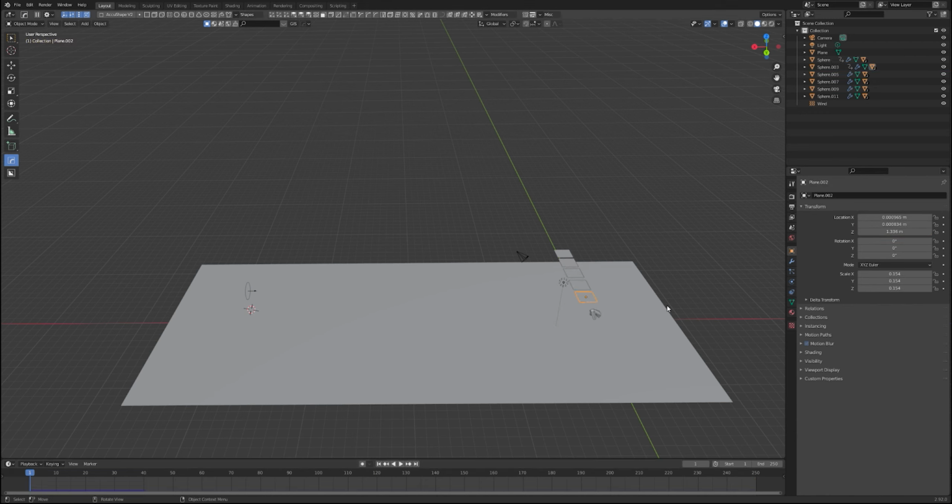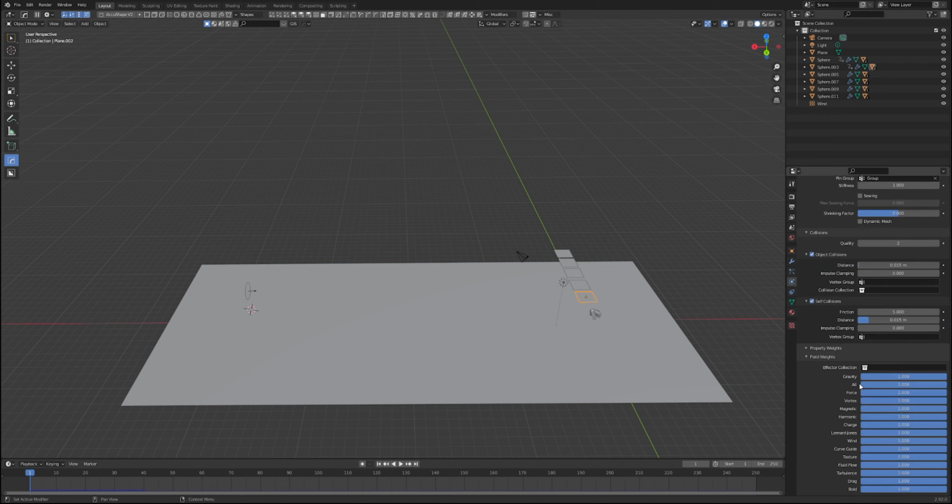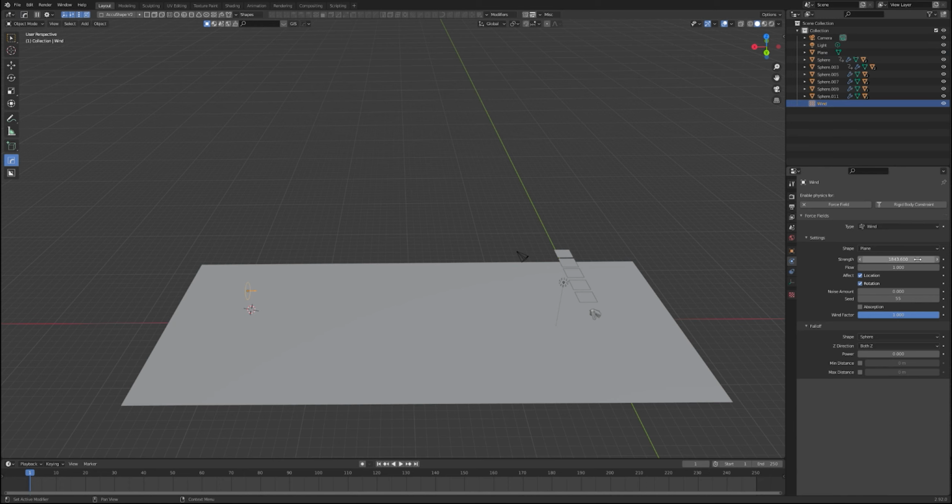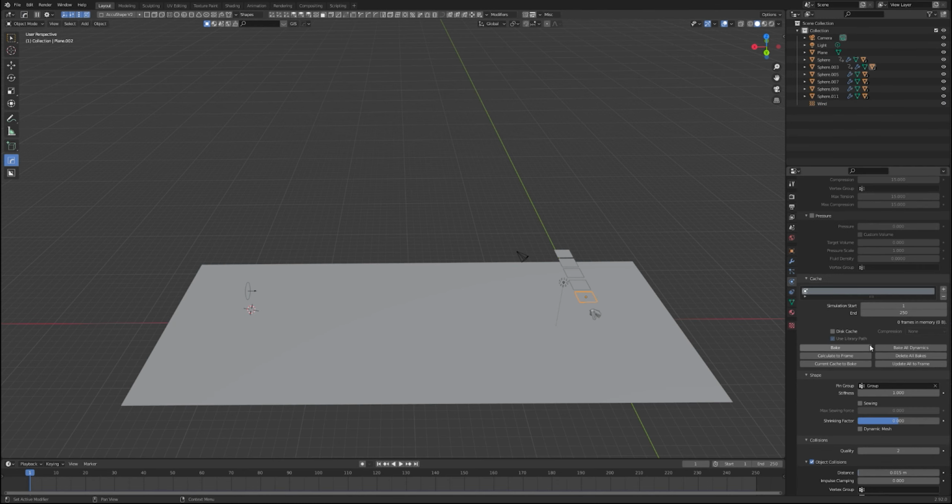And just to get a little variation going on, I'm gonna adjust the gravity on the ghost a little bit, and let's adjust the wind speed a little bit as well. Set the simulation start to -30, and then bake it again.